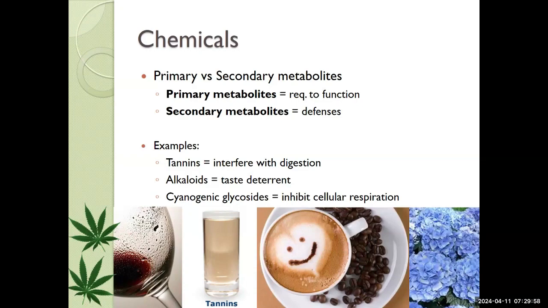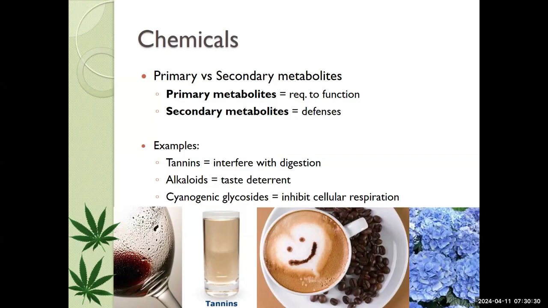Okay? Across all plants, the primary metabolites are shared. They need to be able to gain access to water. They have to be able to photosynthesize. They have to be able to generate ATP to make sugar, starch, cellulose. And these are essential for a plant to live. Secondary features or metabolites are those things that are unique to individual plants. They are defenses that would be nice, but not necessary. If you have them, you have a selective edge, but it's not required.